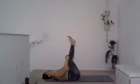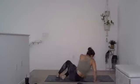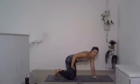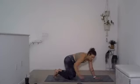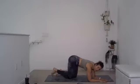Okay, band around your calves. Oh, just kidding, band around your knees, almost. Meet you on your forearms. Didn't feel right. We go down: quads, knees, calves. On your forearms, please. Right leg, take it back, go.